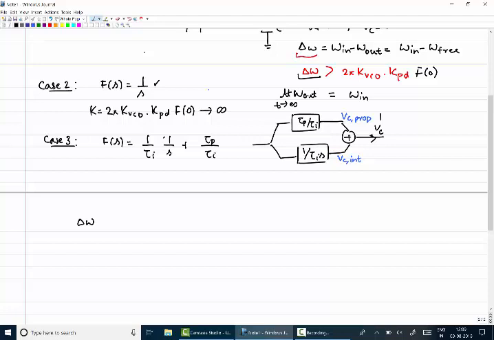If we want to compensate this frequency error using the control voltage, I should have 2 pi k VCO times VC equal to delta omega, whatever my initial frequency error, in a steady state. Which is equal to 2 pi k VCO times VC, which has two values, VC proportional plus VC integral.